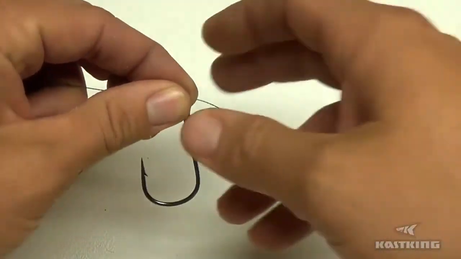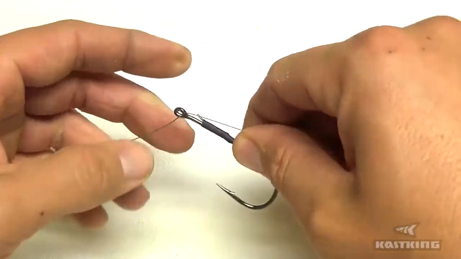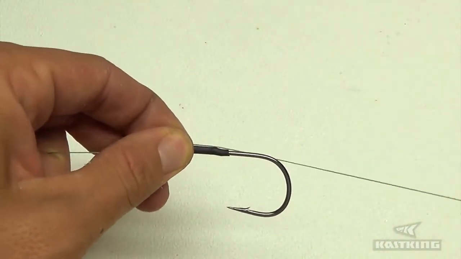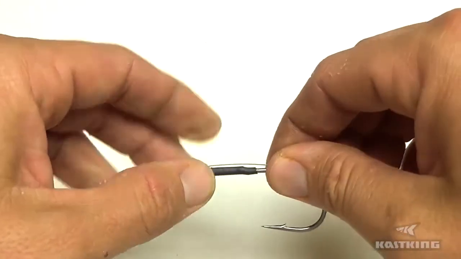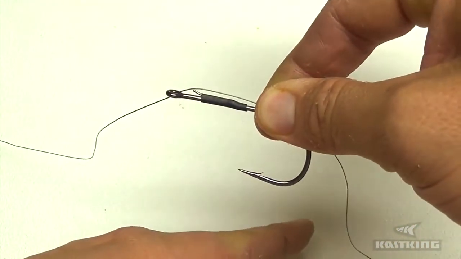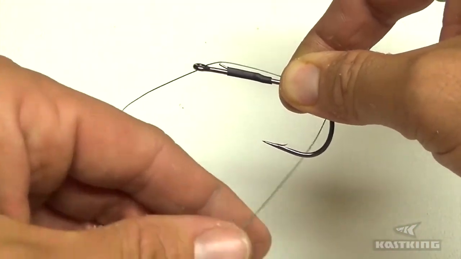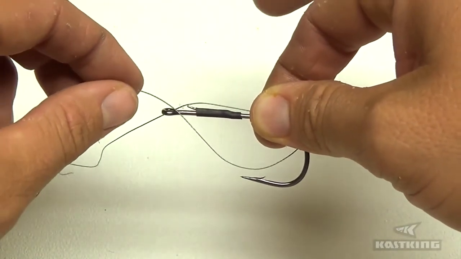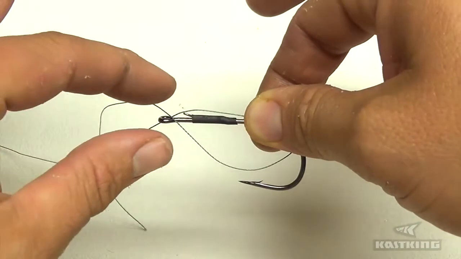Give yourself 8 to 10 inches or so to work with. You take that line and you're going to put it flat down the back of the hook. Pinch it with these fingers and then bring the hook around the front side and bring it back where you put it through the line of the tie.